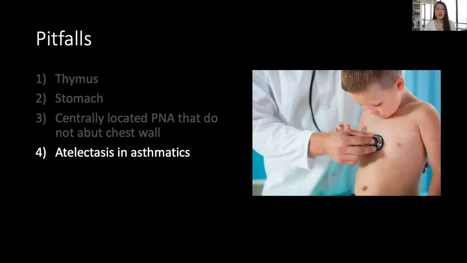So the last pitfall is just a note about POCUS use in asthma. Though we're all POCUS enthusiasts, it cannot completely replace a stethoscope just yet. We don't tend to POCUS kids who are wheezing and have suspected asthma exacerbation because they can have atelectasis that's sometimes hard to distinguish from pneumonias. So we would treat these kids with puffers to first open them up, and only if they don't respond, then you consider using POCUS as a tool you could use to look for alternative diagnosis for the child's respiratory distress.